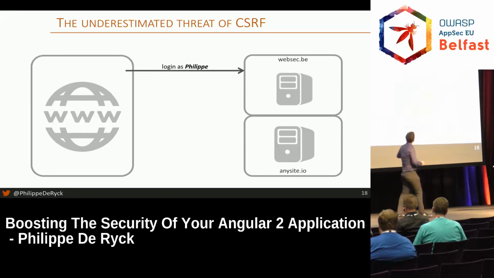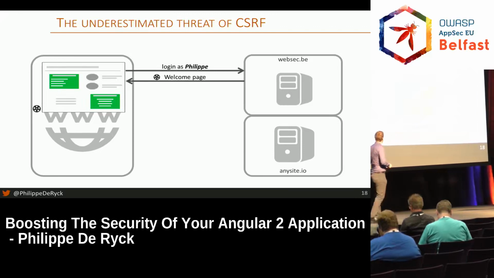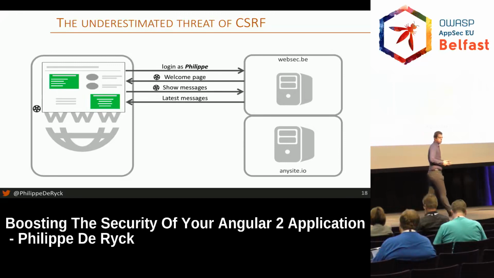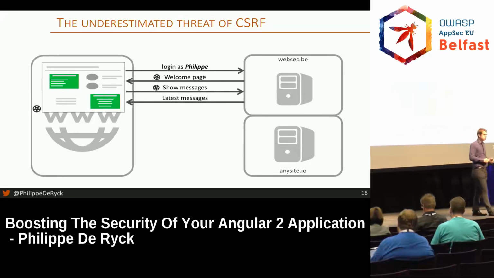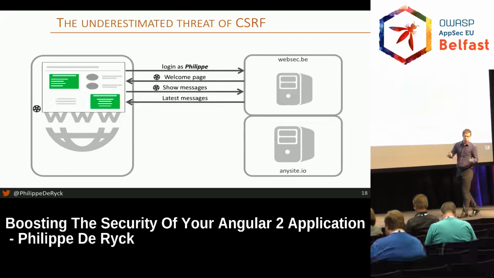So in a CSRF attack, you have a legitimate site. Let's say the site on the right, websec.be, is legitimate, and we log into the website as a normal user. So you log in, you get a page with a cookie. Doesn't really matter what's in the cookie, whether it's server-side or client-side. We don't care about that here. The cookie is, of course, stored in the browser for future use. So if you make another request, the browser will attach that cookie to your request. The server will look up your session, know, okay, this was Philippe. Let me show him his messages or whatever. And that's what's happening there.